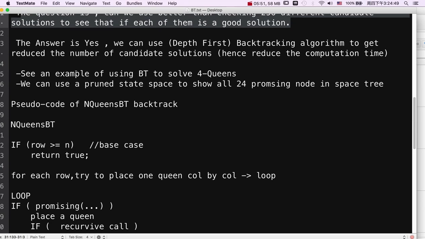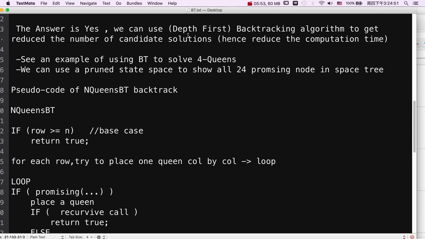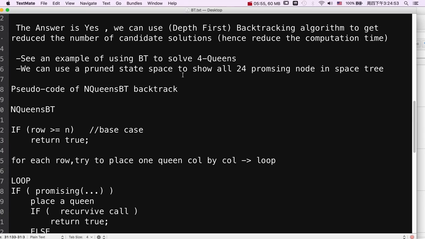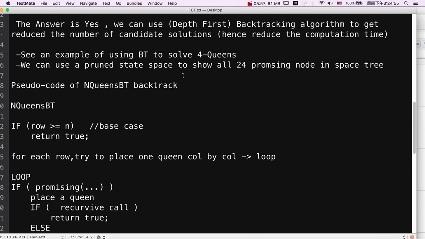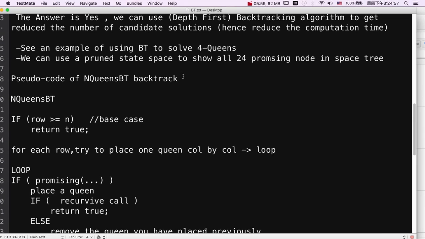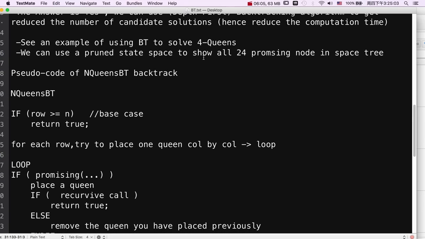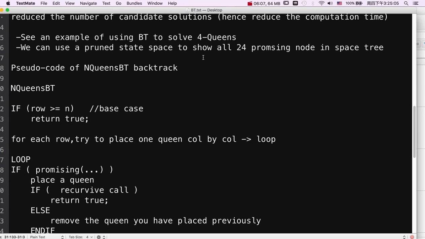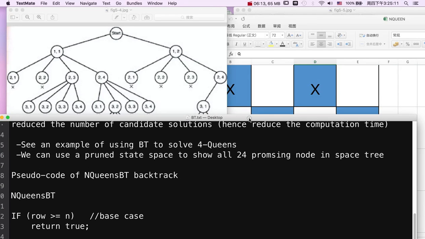The answer is yes, and we can use the depth first backtracking algorithm to get a reduced number of candidate solutions. Therefore, we can save computational time. Let's see an example to solve the 4-queen problem using backtracking.